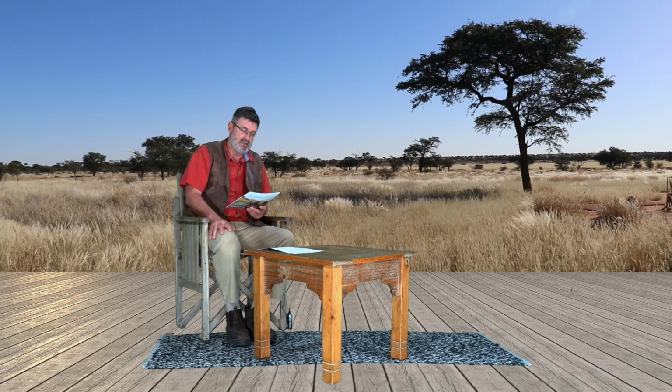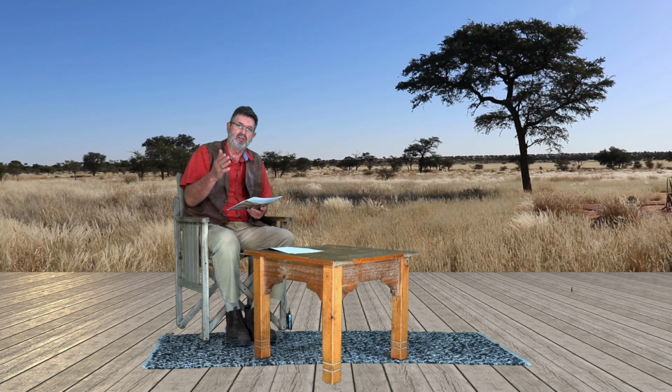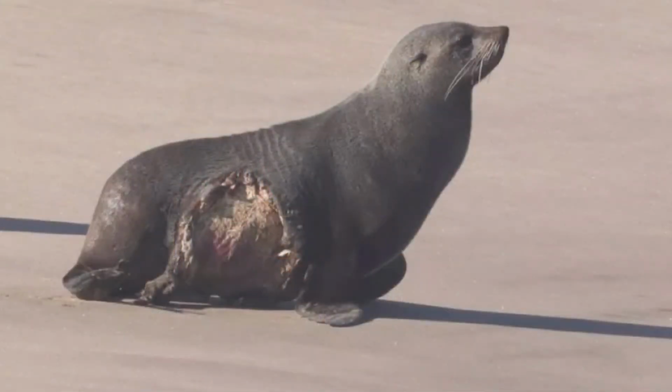Now this same Marie Lemmerle of the Brown Hyena Research Project also photographed a seal, and this is obviously the photo you saw earlier. It has apparently been bitten by a great white shark, also in Baker's Bay, about 120 kilometers south of Lüderitz. And the most recent evidence that the Namibian coast is visited by great white sharks seems to be this photo, because the shark's habitat stretches from the Namibian coastline to KwaZulu-Natal and even as far as Mozambique. So Lüderitz Marine Research on their Facebook page wrote, "We have several pieces of evidence that great white sharks are visiting our waters.